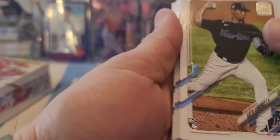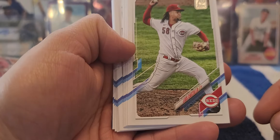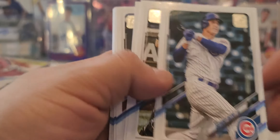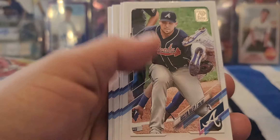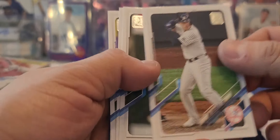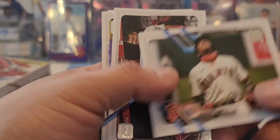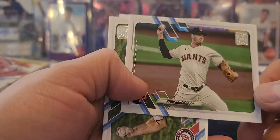Okay, we got one more pack, guys. Hopefully I'm not taking too long on this, and then we can get on our hanger box. We got something there - that might be a Father's Day card, hopefully it's something big. Sixto Sanchez - rookie, that's a good one right there. Luis Castillo, Anthony Rizzo, Pedro Severino, Max Fried, Whit Merrifield, Austin Riley, Michael Taylor, Gio Urshela, a rookie of Chadwick Tromp. We got an Elbows Only - that's Upton and Mike Trout, two of the highest paid players.